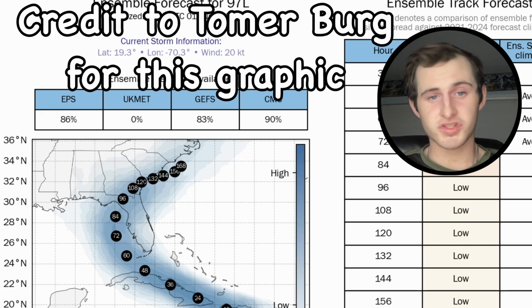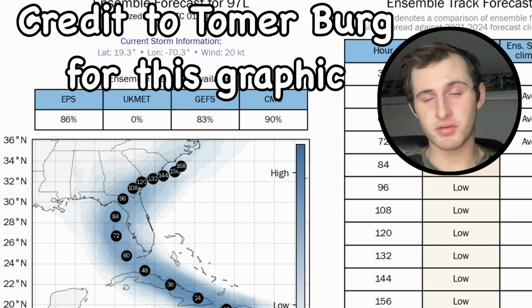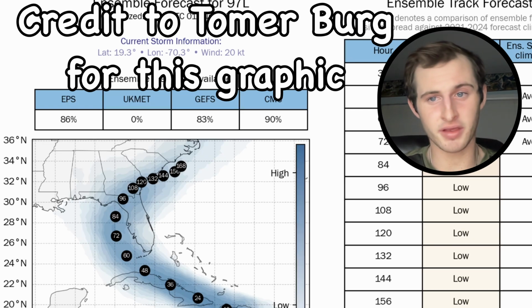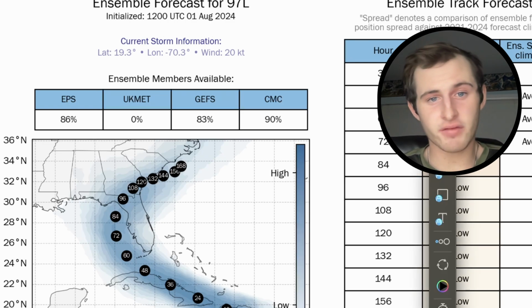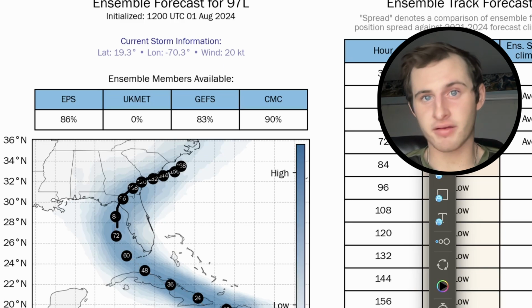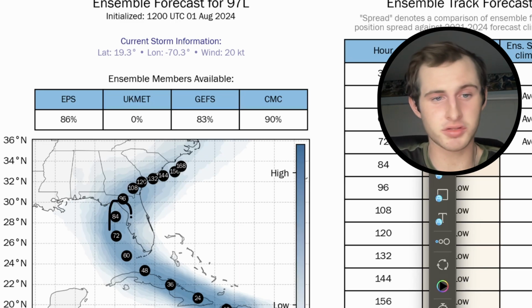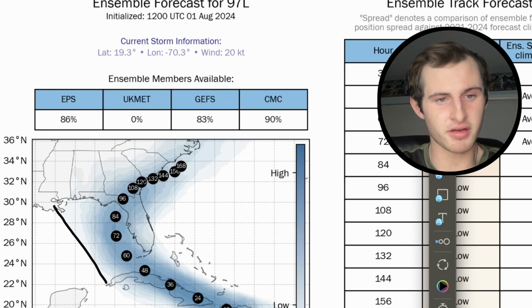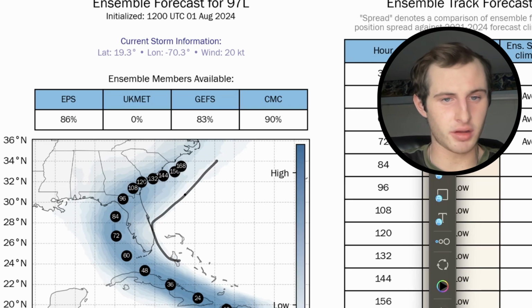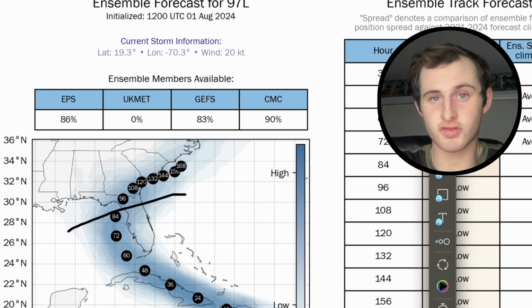So I just want to summarize that in this, which is combining those two ensemble members, the European and the American model. This is a general track density of where this storm could go. You can see the averages in here, and it moves up towards the Carolinas by the end of the period. But we really don't know if that's going to happen. It could do this. You can see the spread as we get toward the end. This really light shade here is unbelievably large, anywhere from way out here in the Atlantic all the way over into the central Gulf of Mexico.